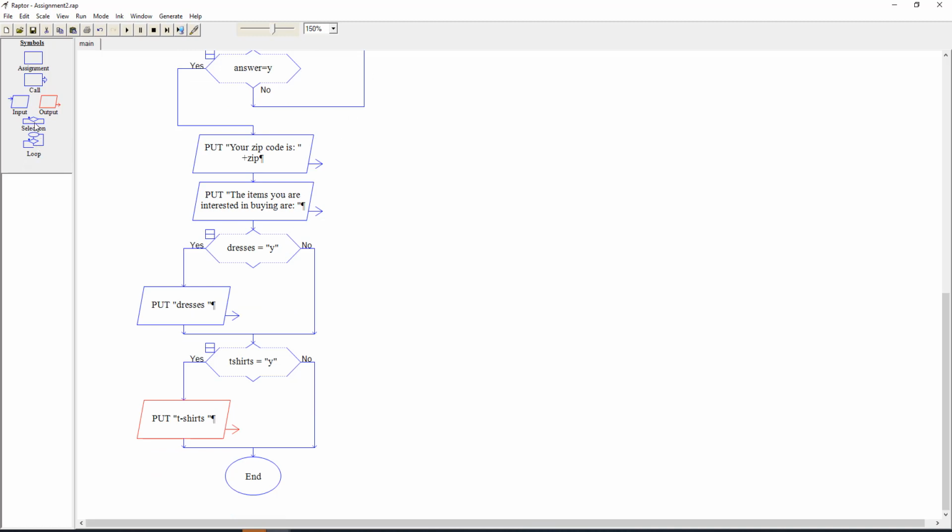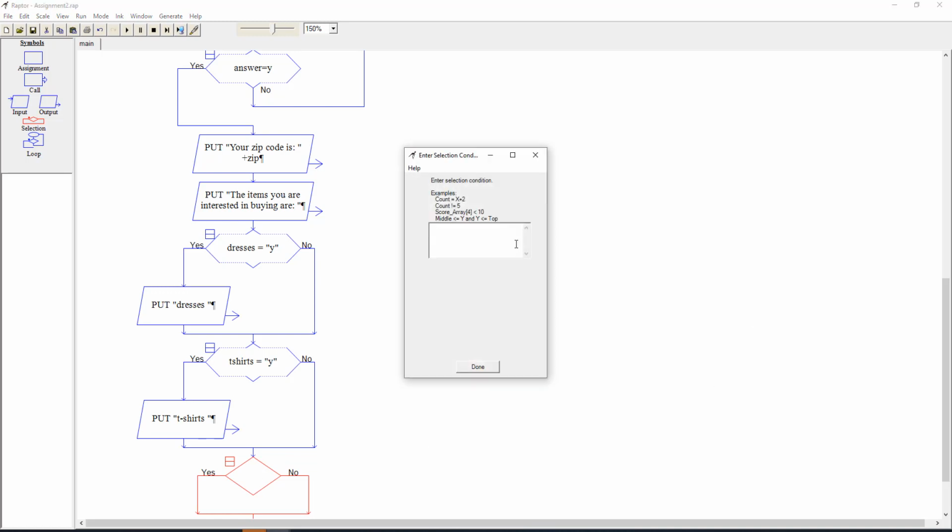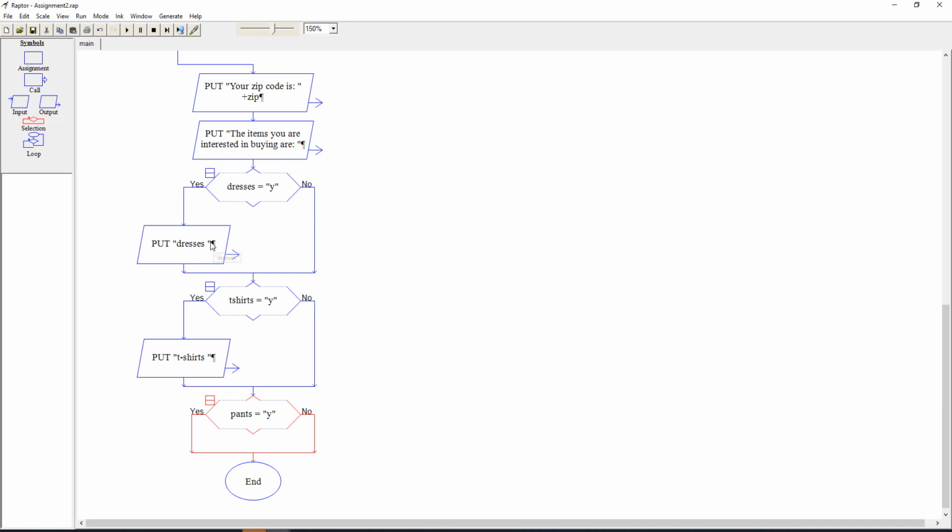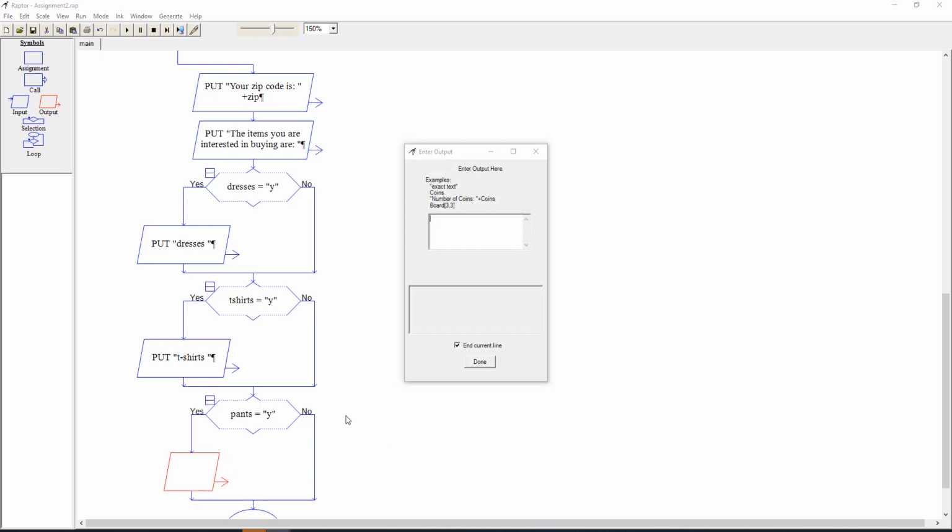Okay. And then I can do this if selection for every item. Double click this one. We want to do pants. Did we do pants? No, dresses, T-shirts. Now we want to do pants. If pants equal yes, then we want to print out pants. Double click.